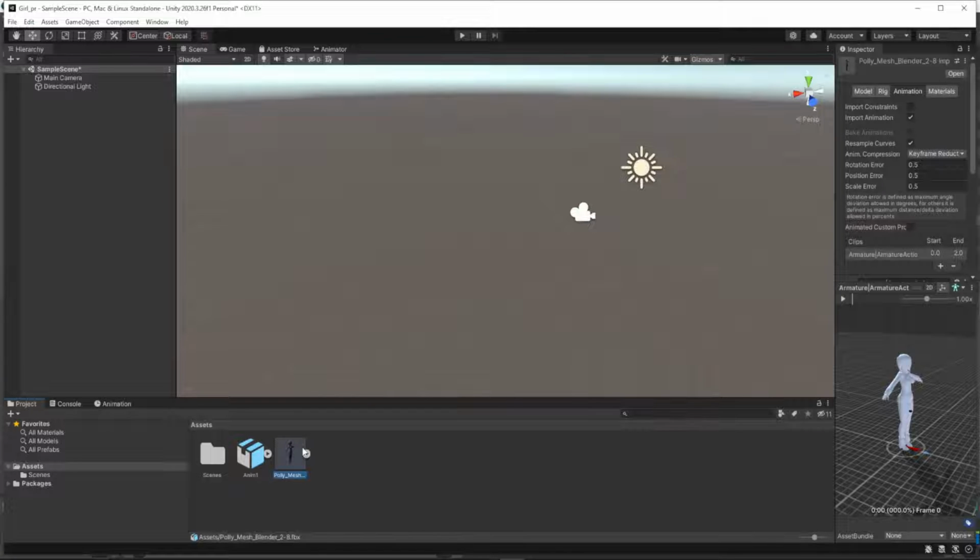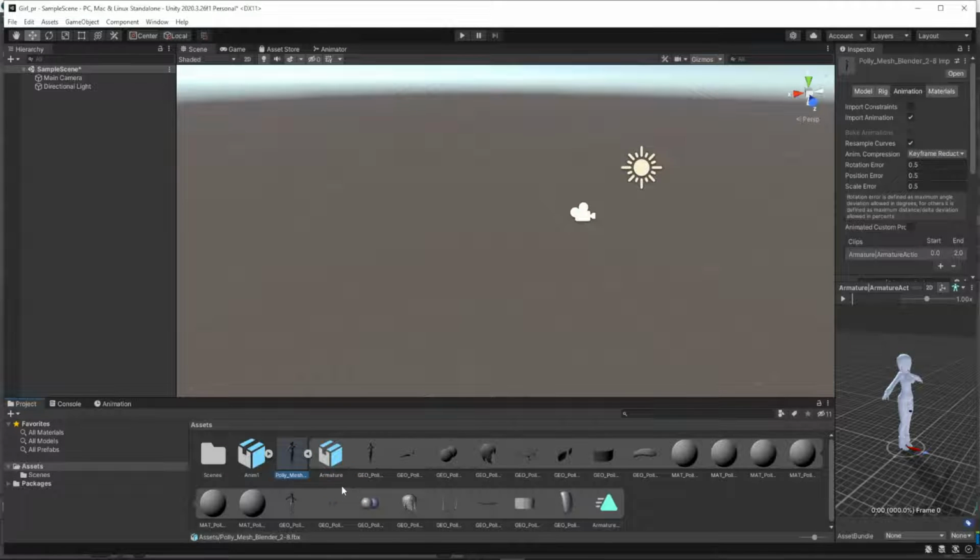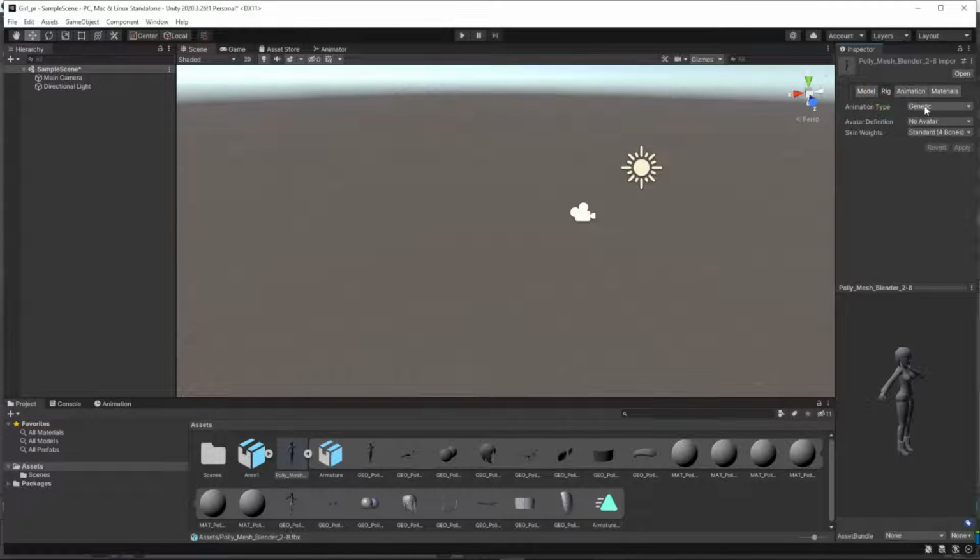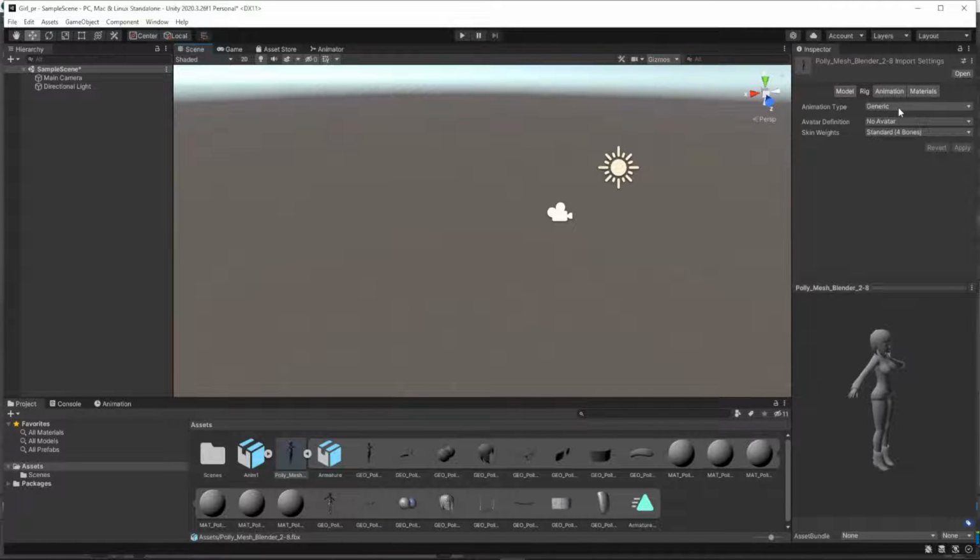Some files have a lot of stuff in them, and Unity sees that, and the arrow shows everything inside this FBX file. If you select it, you can see on the top right side, in our layout, in your layout it can be different, the Model, Rig, Animation, Materials tabs, and you can see the character.